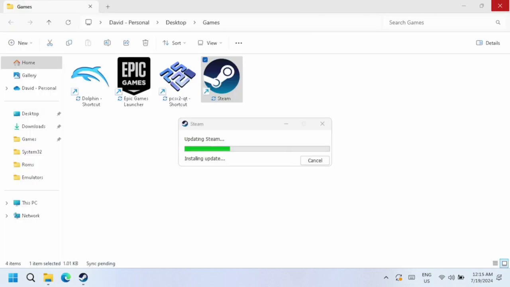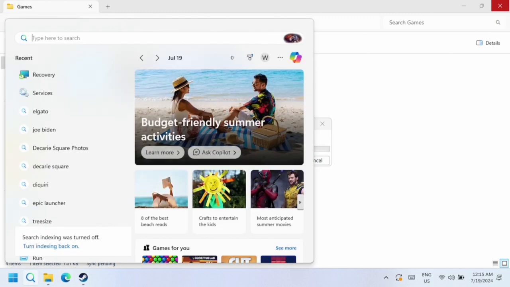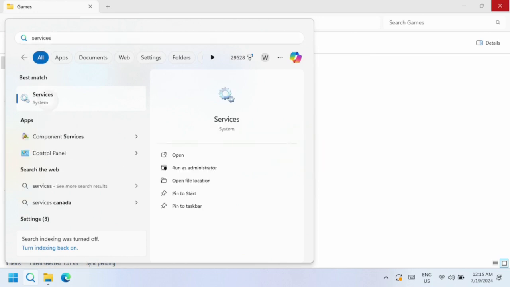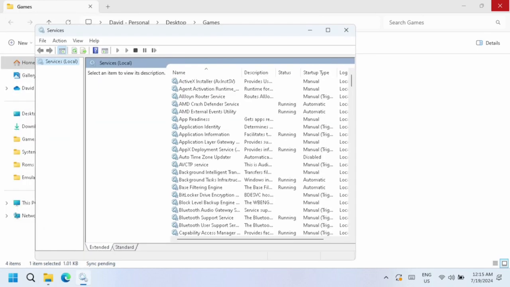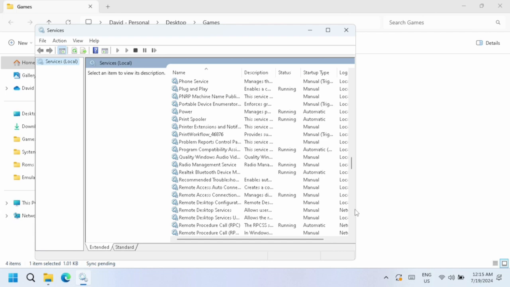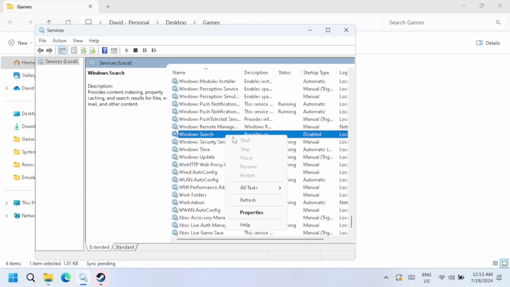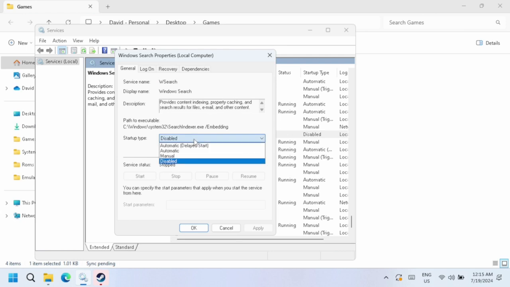Search index allows you to perform searches faster. Without indexing, Windows might have to look through every single file in the microSD card to see if it matches your search. If you disable search index, you will save disk space and gain a tiny amount of performance. However, if you do a general search, you might as well take a shower while you wait for your computer to figure out where your file is. If you want your searches to be somewhat productive, leave the search index on. Otherwise, you can turn it off to reduce your writes. To turn it off, just follow the instructions on screen.